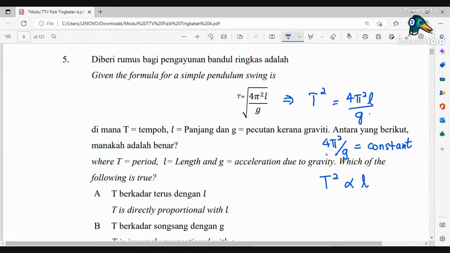Okay, if you carry out the experiment on the moon at the same time, meaning we have two different places, so T squared is inversely proportional to G. So if there is a change of place, Earth and Moon, there is also a change in period if you change the value of G. Because as we know, G of Moon is G of Earth divided by 6. Okay, now it means you have changed the value of G. When G decreases, T squared increases. When length increases, T squared increases.